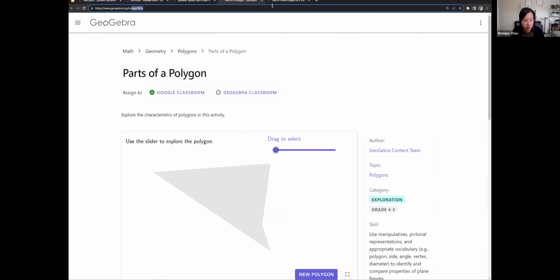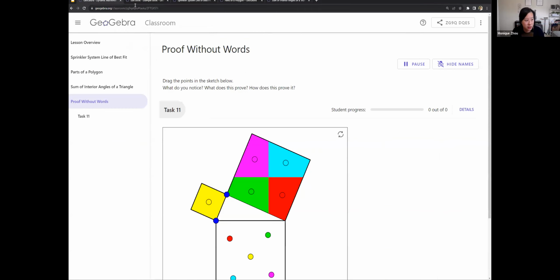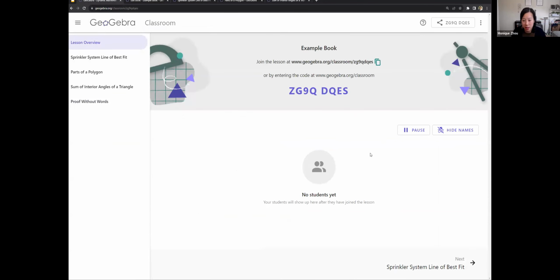A few ways that I like to use this classroom setting with a collection of resources is to continue to add materials. If a student finishes sooner, I can add it for them. And then it's just a reference.